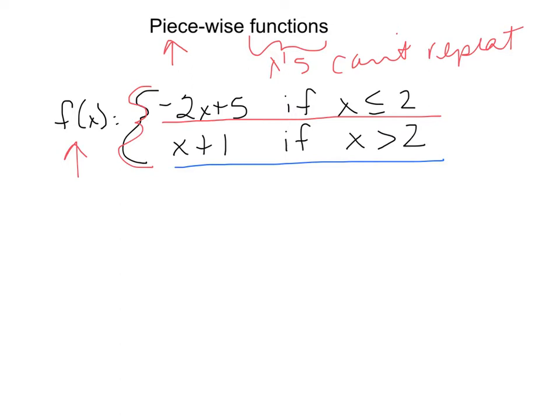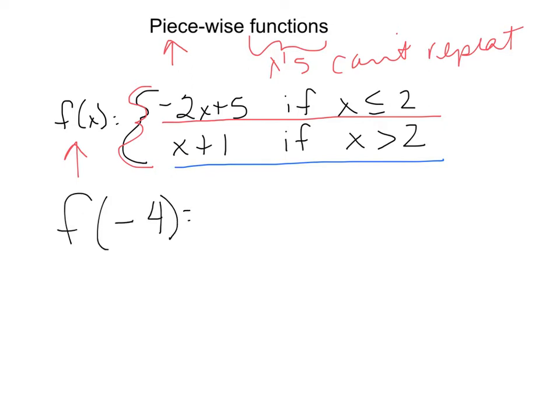So here's my next question for you. I got a 2 over here on the right-hand side. If I'm looking at both of these 2's on the right-hand side, then how do I know that it is a function? Looks to me like I've got 2's. What about that tells me it's not a function? Right on. This one on top is or equal to 2, and the bottom one is just up to 2, but not including. Good. So the fact that the top one has an or equal to sign and the bottom one does not, that is what makes it legit. So 2 only counts for the top piece and not for the bottom.